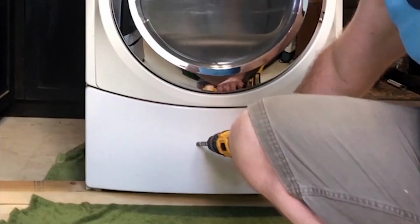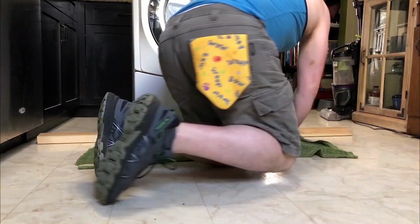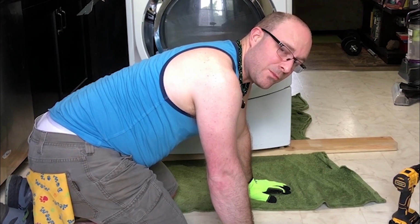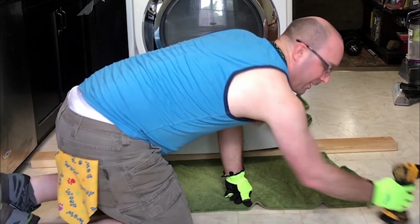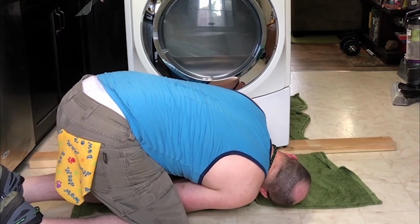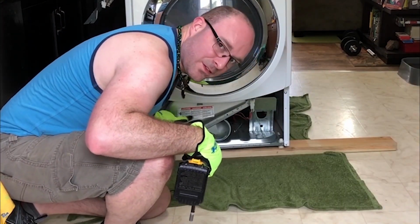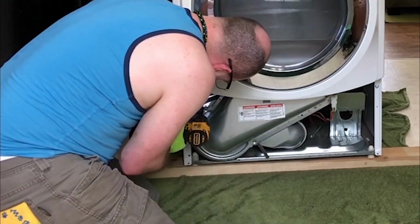The next step that we've got here is taking off the front panel. There's two screws, and we're gonna get right to it. Our model appears to have two more screws than the one in the video. Two in the middle. We're gonna take out. Next, gotta take this thing off.